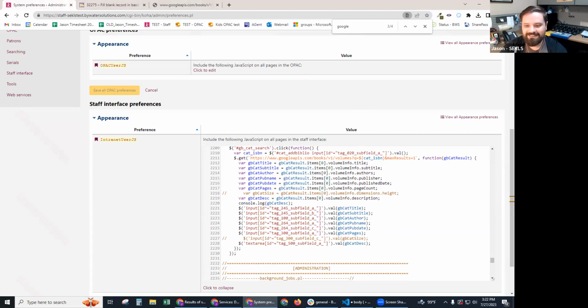So in theory, yes, it could be adapted to use any API that has that sort of information you can pull into the record. In practice, I have no idea. It works for Google because somebody already figured that out, and I've just kind of reverse engineered it for my purposes. But I think anything's possible with enough headbanging and whatnot. But all of that is multiple foreign languages to me. So, got no clue.